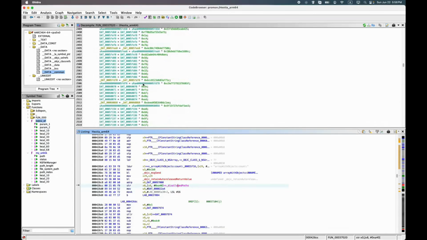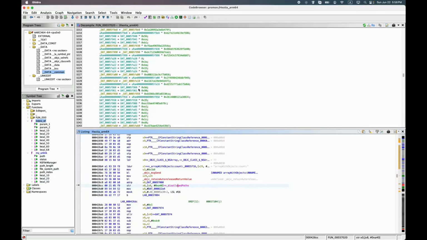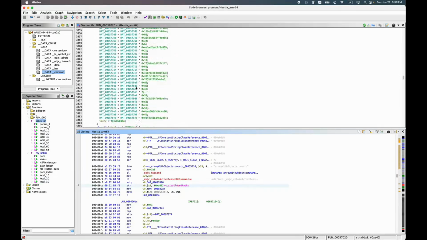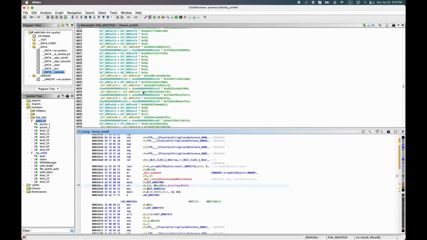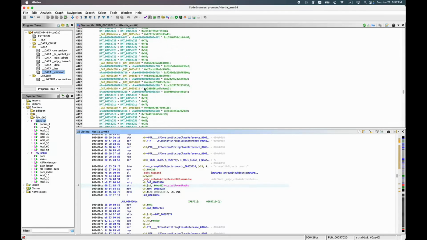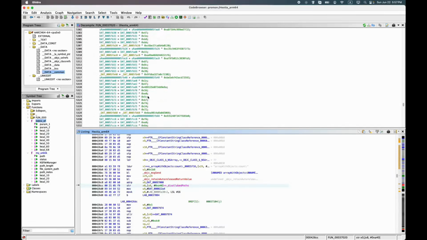But the problem here is that going through the logic of computing the strings and then running it would require a lot of energy and time. So basically we wouldn't want to waste all that time on that. We'll see what could be an easy way out of this problem.